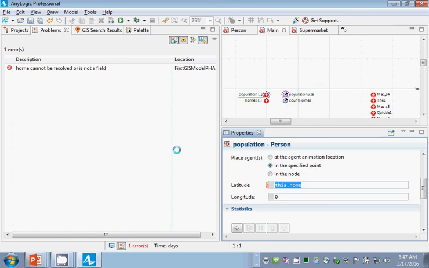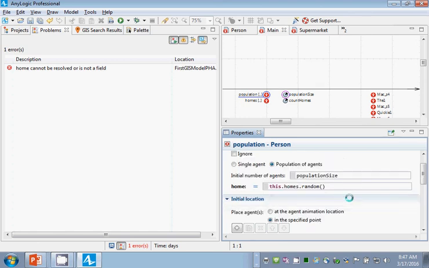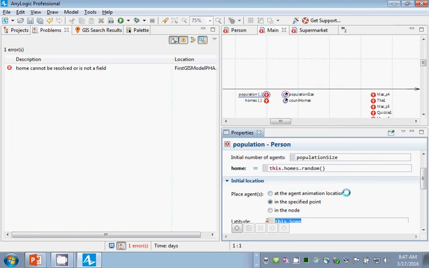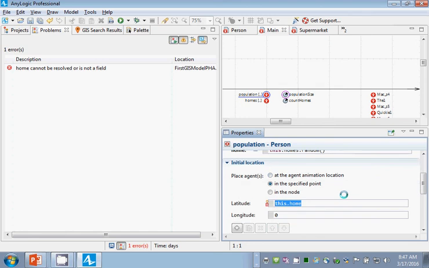Instead, what I want is the home of this person who's being created. The way you say this, you may recall from that first day, is self.home. Self.home.getLatitude and self.home.getLongitude.